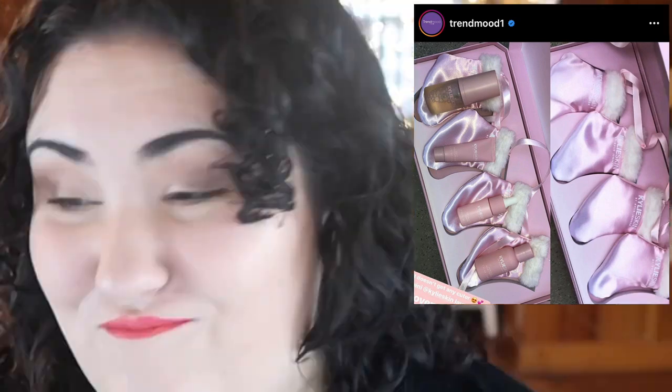Jumping back to Kylie — I will not touch Kylie Skin with a ten-foot pole. I've seen reviews from dermatologists and skincare-focused people talking about how bad Kylie's skincare line actually is. But I have to say this packaging is literally the cutest packaging I've ever seen and I hate myself for liking it — each little product in its own little stocking! It's cute as hell, but don't use it. Just look at the cute stocking packaging, enjoy it for a few minutes, and move on.